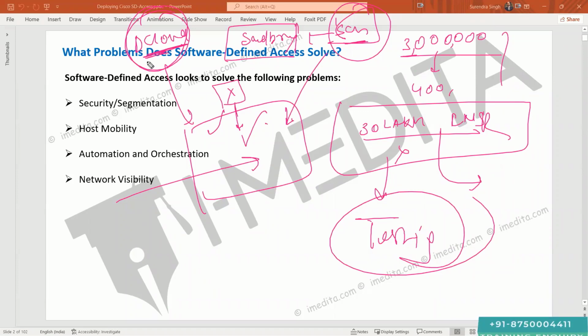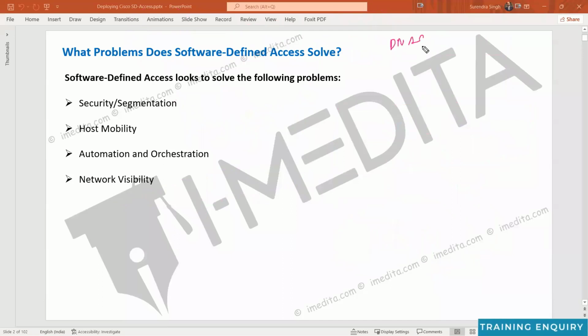Now everyone knows that there is a good advantage of using the DNA Center in the LAN environment. Now, DNA and ACI have no dependency. However, as what I have heard, DNA Center can be integrated with third-party controllers as well. Not third-party, I would say. They can be integrated with, for example, vManage.